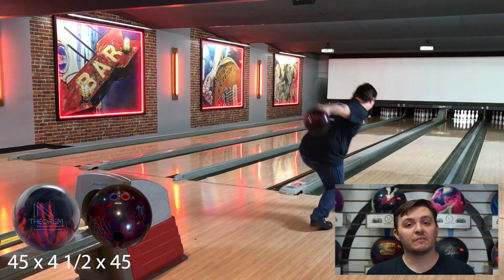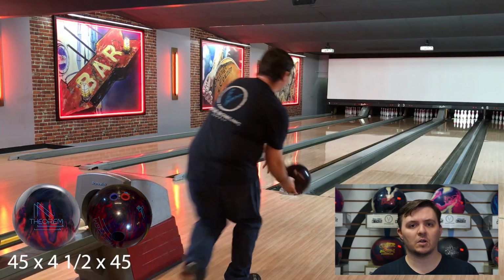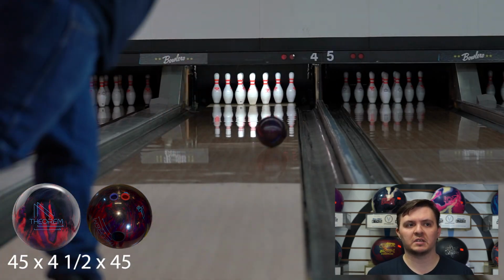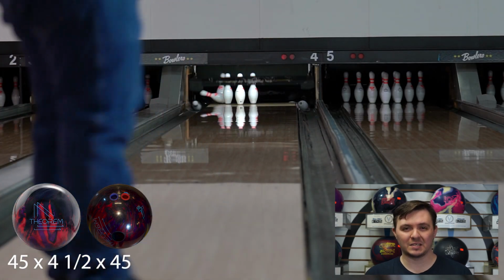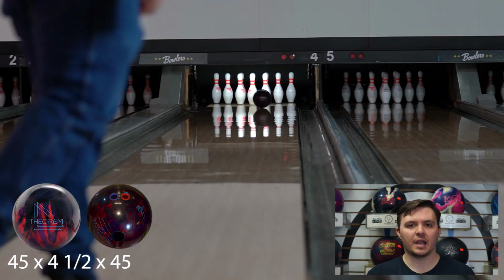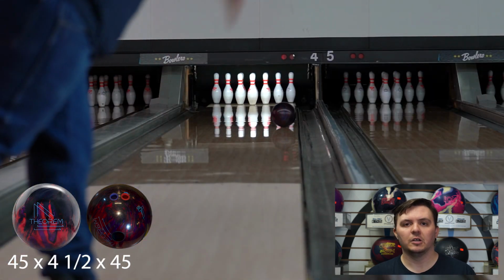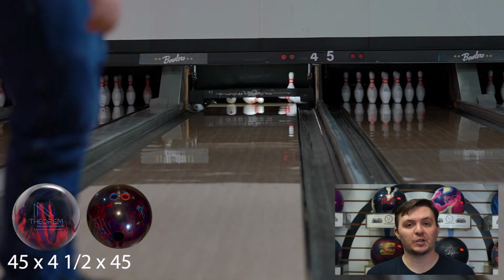Just wrapped up throwing 5 shots with the Theorem, and this ball was just a hair cleaner than the 3D offset Assault. Definitely wanted to shape a little bit more down lane, and overall this ball doesn't hook quite as much, so I did have to play a little straighter, but you could still see how it wanted to shape naturally more down lane and just be a little bit more off spot. That Track Theorem is one of my GOAT balls at the moment. I am in love with that ball, so definitely a good kind of 1-2 punch combo going from the offset Assault and then going into the Theorem once the Assault starts to be a little bit too early.